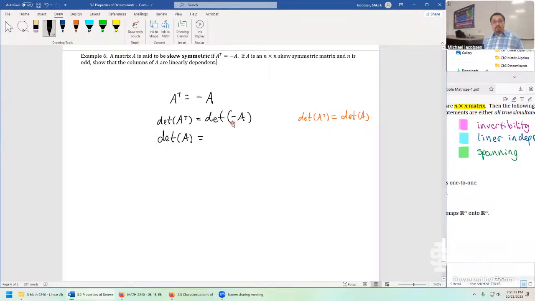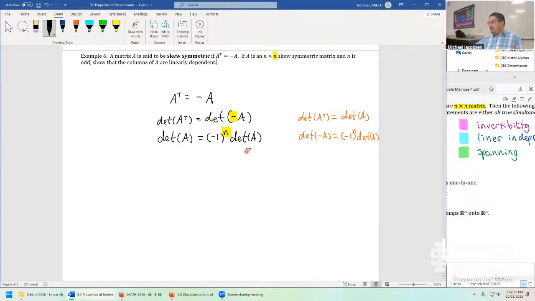That negative we'd like to pull out, but we have to be careful. The property that goes with that negative sign right there is much like when we had determinant of 2 times A or 3 times A. When that negative comes out, we have to say determinant of negative A is really the scalar to the power of n, the number of columns, times determinant of A. So working that really carefully, this is probably the trickiest part about it. That negative 1 right here, the number of columns n all combined together, this turns into negative 1 to the power n times determinant A.